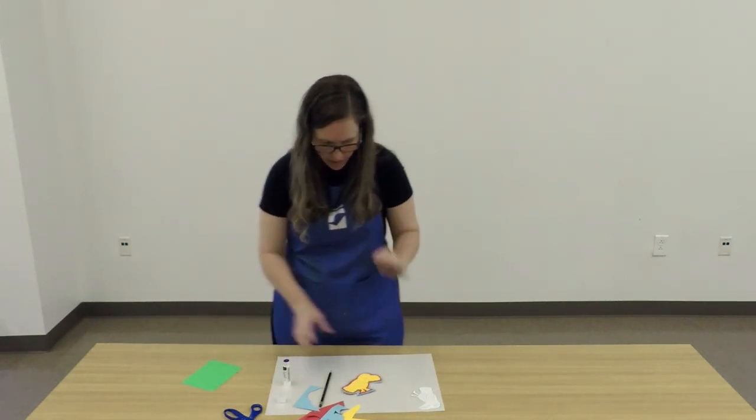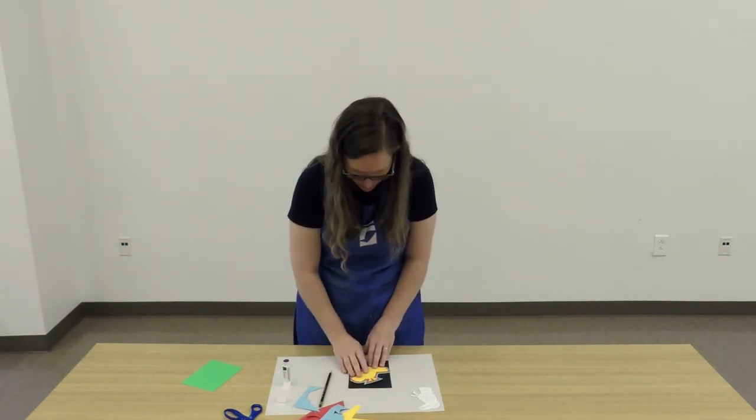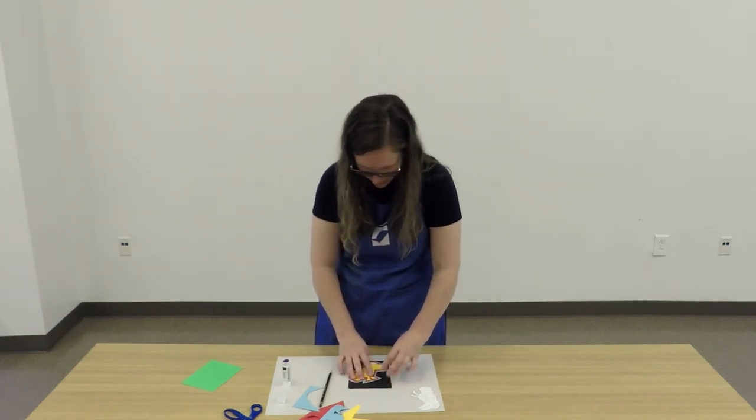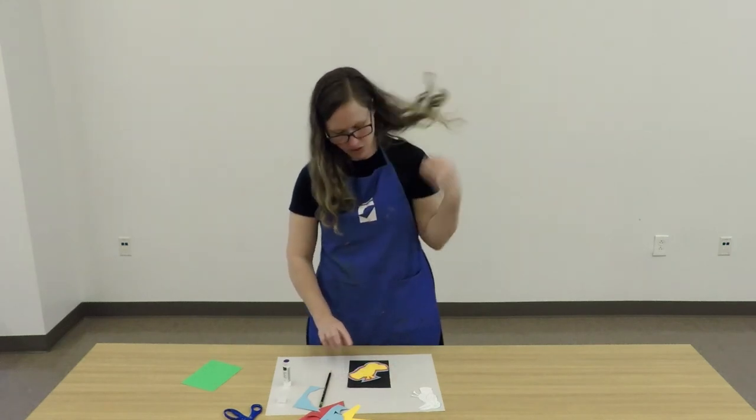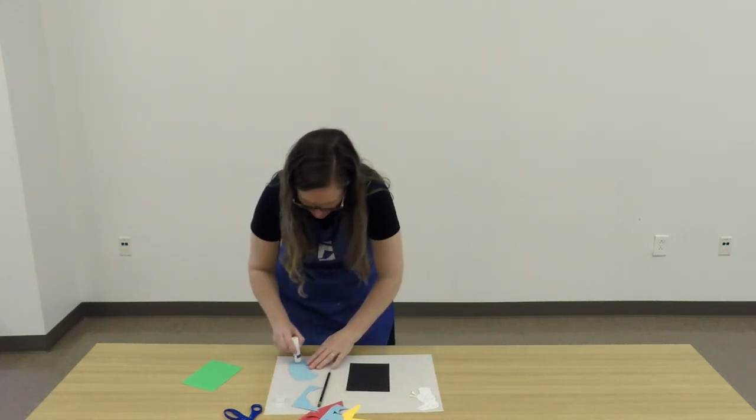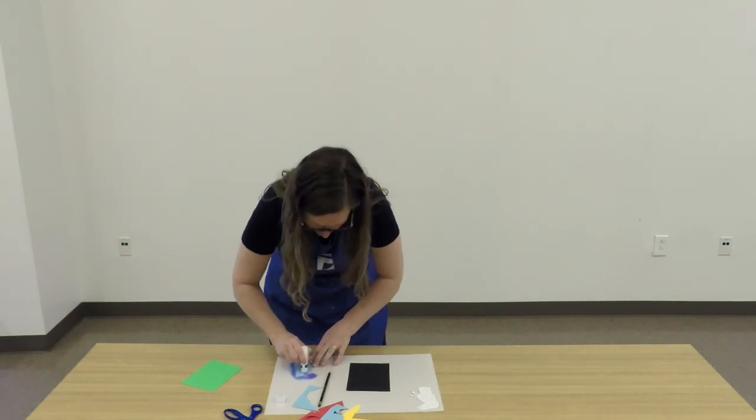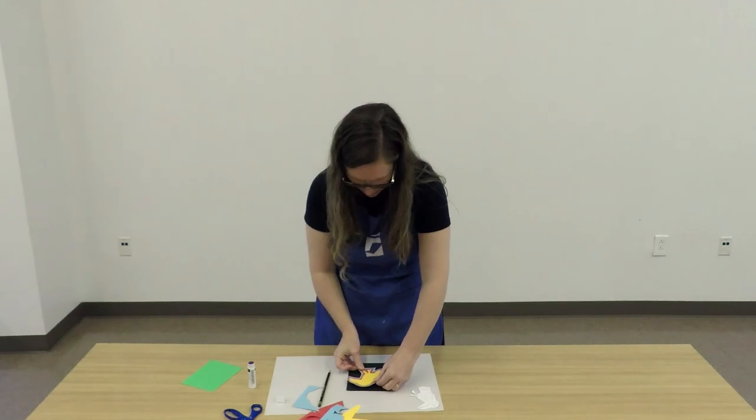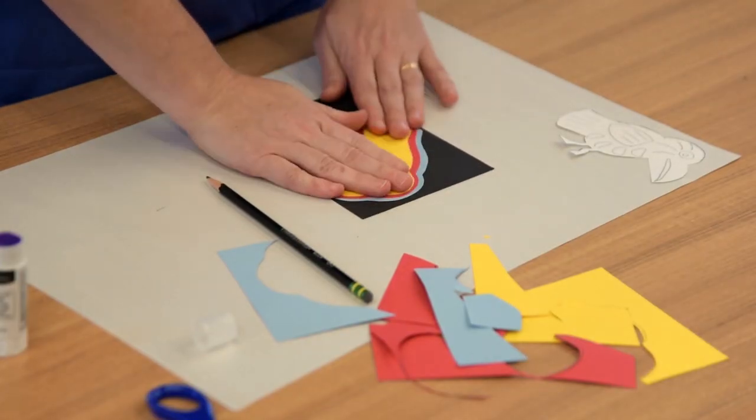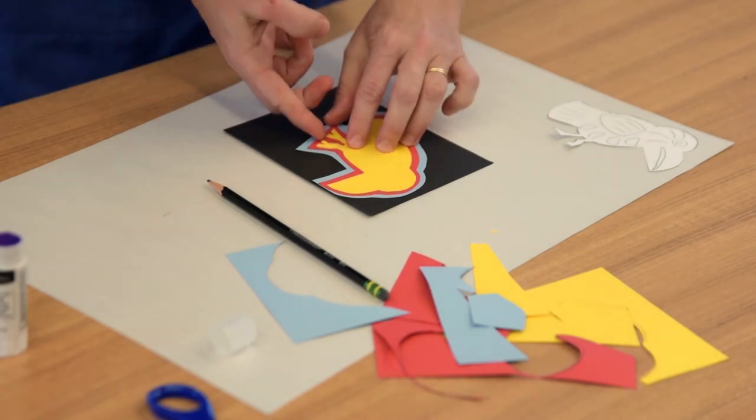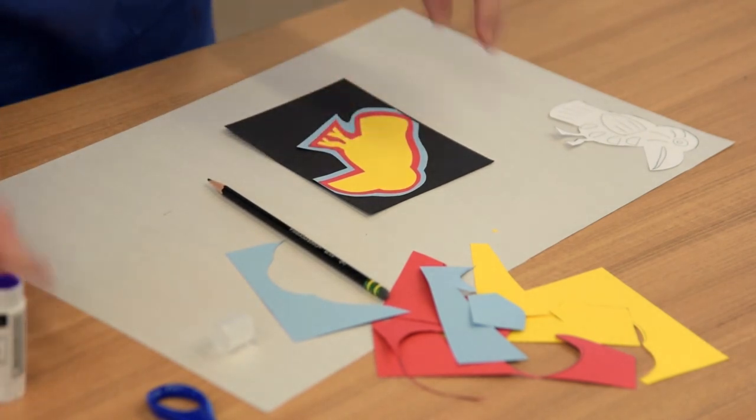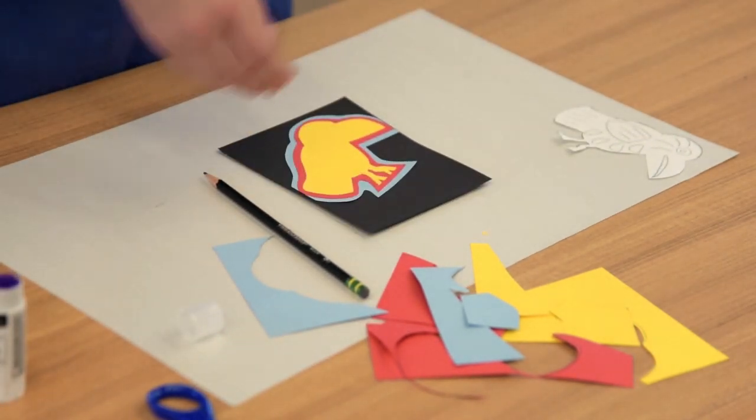Now remember, I said I wanted to put this on a black background. So I'm going to get the black paper, position it the way that I want it. I actually want this guy a little up toward the top here. So I'm going to just decide where I want him on my paper, and then glue him down. I'm going to move towards the top. And I'm gluing him down. His leg is a little loose here. I might add a little more glue. Okay. So now we have a good start to our mola.